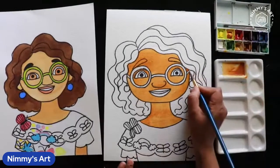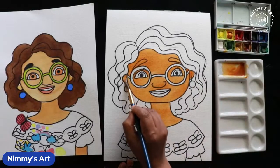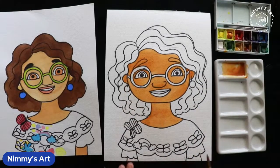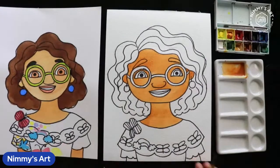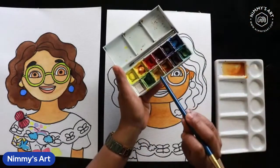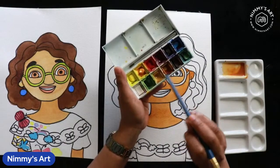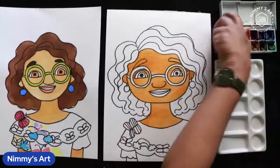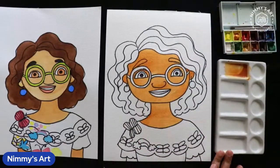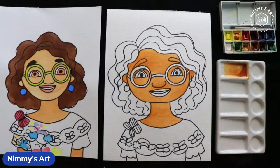The ear is also the same color, so don't forget that. So I mixed yellow ochre plus burnt sienna for this color. So what are these colors? Yellow ochre is this one that is brownish, something like this, darker yellow. And I mixed some light brown into it, okay? So these two colors. Look at this, it's a little bit lighter, but that's okay. Something like this is fine.